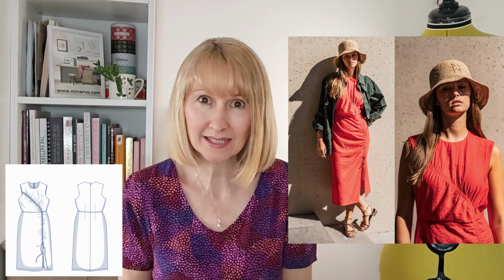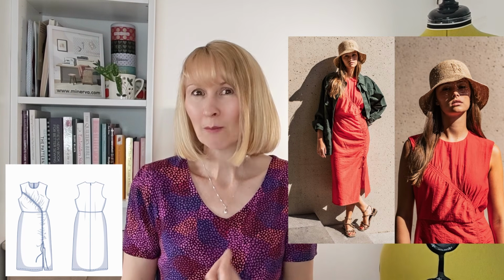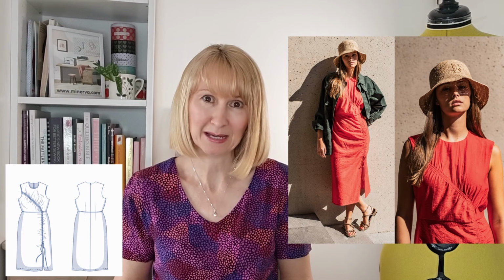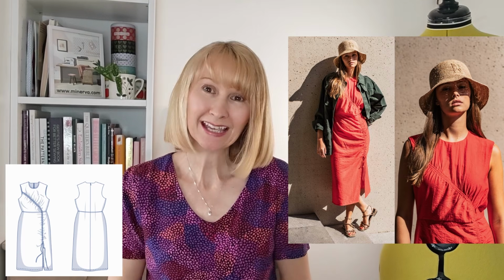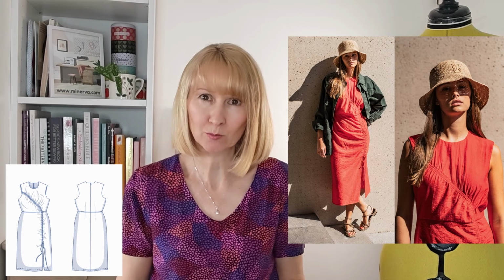Perfect for a party, when you want to make a bit of an entrance. Choose a bold, beautiful fabric, or maybe something soft and summery just to take you through the daytime. So the sizing again is 4 to 32 or XS to XXL. So again, you could use a poplin, a linen, a twill, or maybe a double gauze.